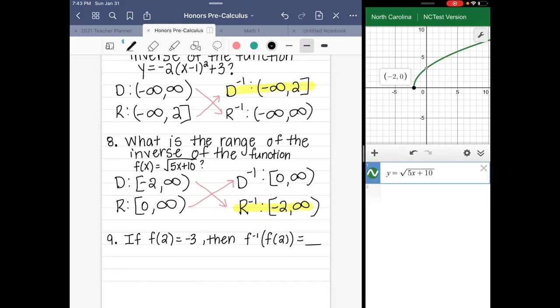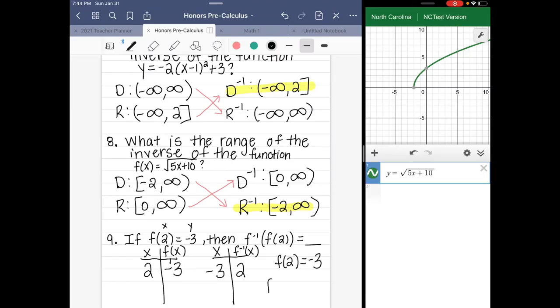All right, so I think this is our last problem. It says if f of 2 equals -3, then what's the f inverse of f of 2? All right, so let's think about this for a second. If I have f of 2, that means that this is my x and this is my y. So in my table of my original, I have a 2 and a -3. Now, if I find the inverse of that, I'm going to change my y. I'm going to make that f of x, because we know f of x is the same thing as y. If I make it my inverse table, that means that this is going to be -3 and 2.